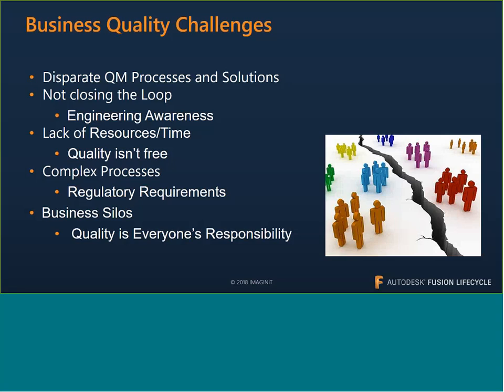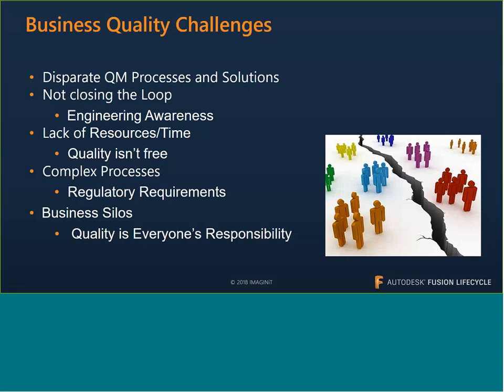Quality's off doing their thing, doing a great job, but not all of the time does that information necessarily get back into engineering. And as we're designing and developing new products, we need to be aware of what's going on. If we've got some problems happening on our existing products, we certainly don't want to design those flaws into our new products. So closing that loop, getting that information back through a change management process back into the items is very critical.